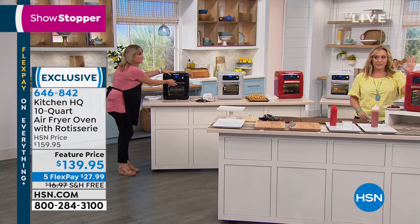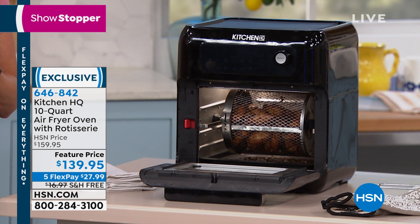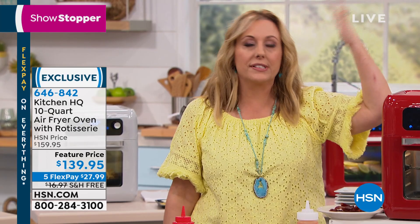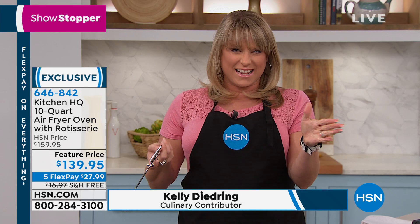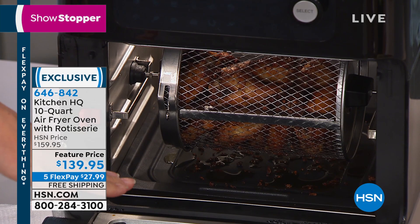Color choices: red, black, or gray. There's a rotisserie chicken in the red unit right now. Have you ever thought about having another oven? At the holidays when all your side dishes are in the oven — this is where you bake the pie. It's like redoing your kitchen not for fifty thousand dollars but for $139.95 — the best price we've ever sold it. When we launched it it was around $180, which was already an amazing deal. Think about paying $500 just for all those separate appliances.